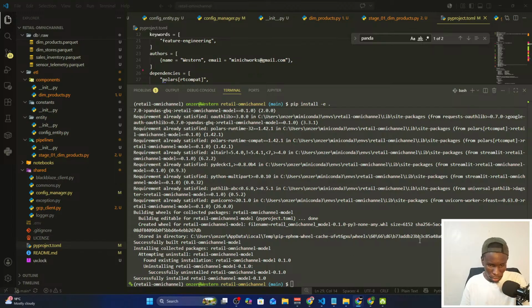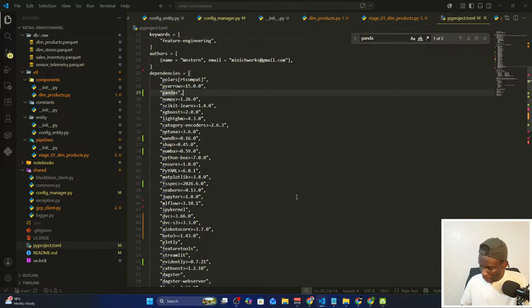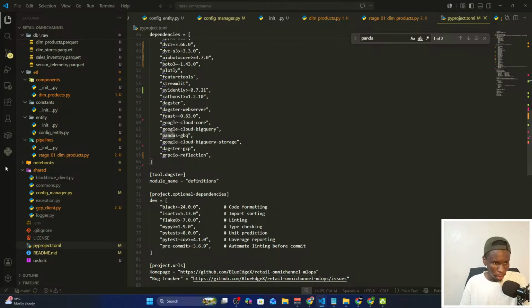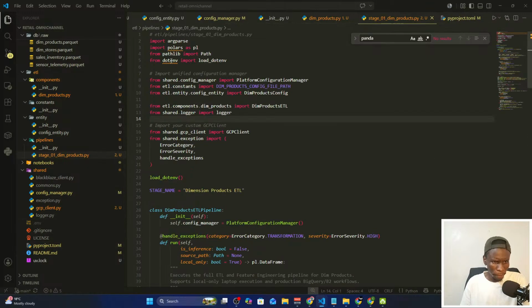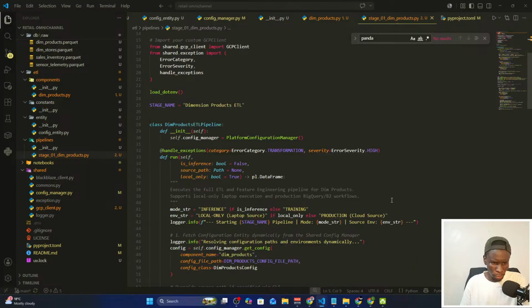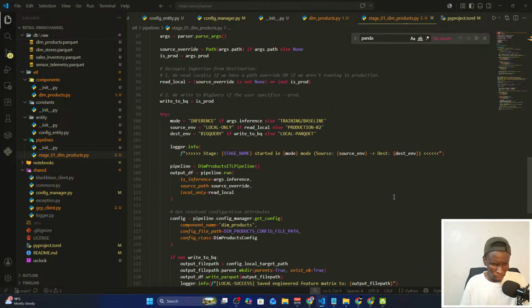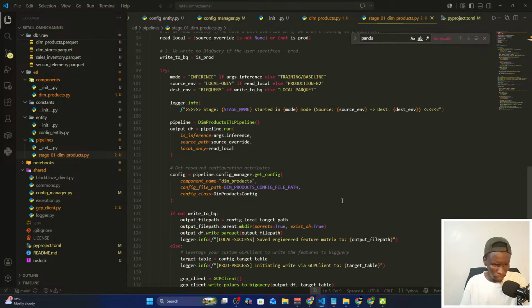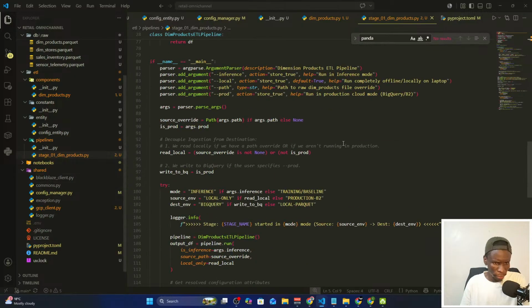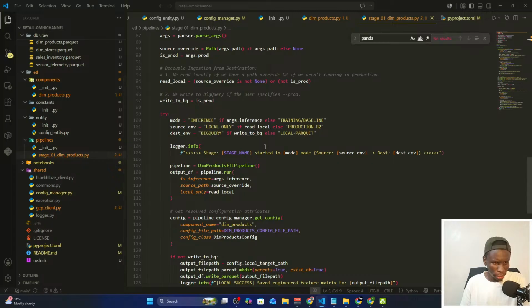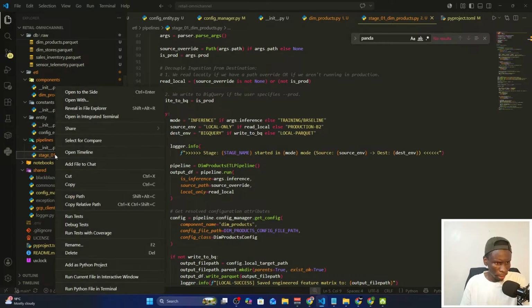So I think everything is now okay. We can just continue. Our environment is okay, so this is the pipeline. I think this one should be resolved as of now, and everything is okay, so we can now run the pipeline.